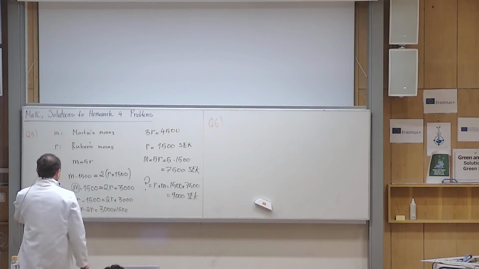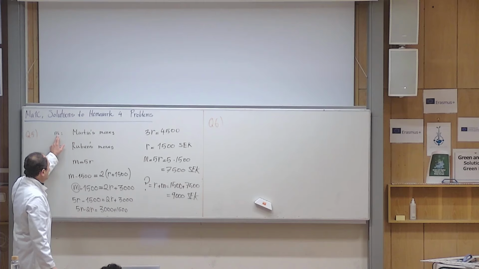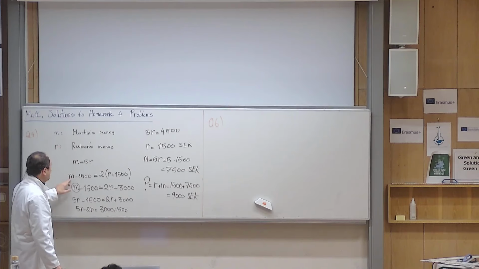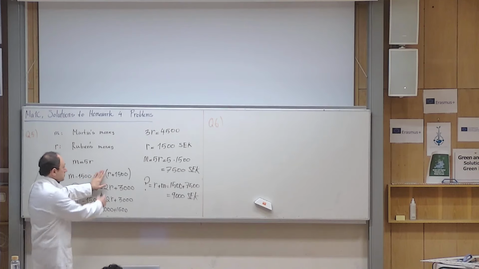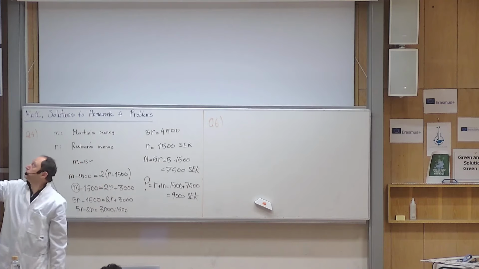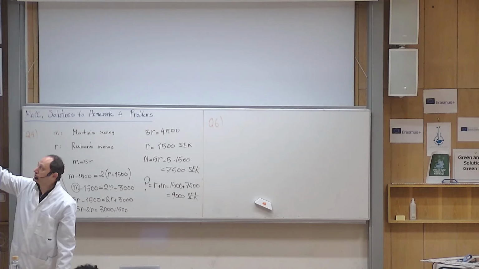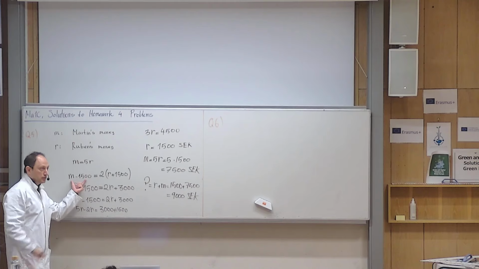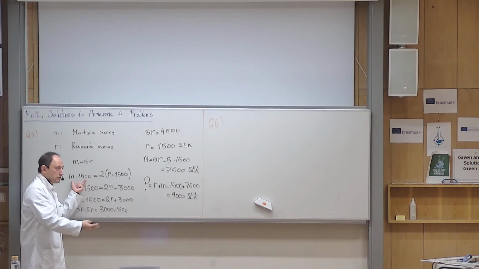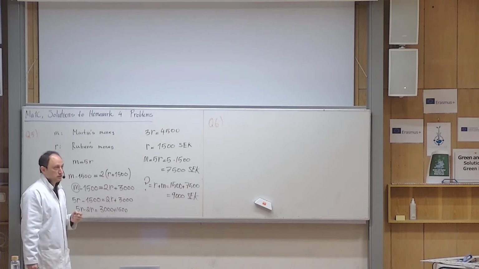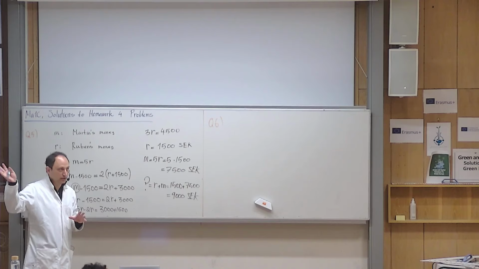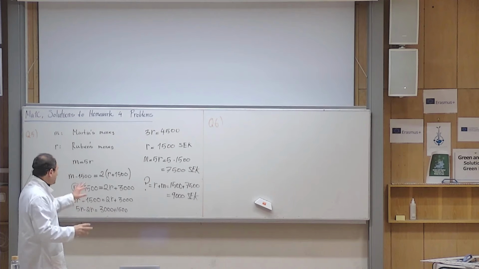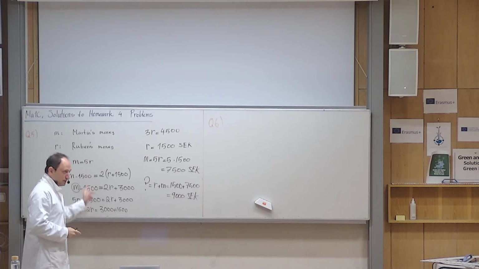Yes. So it means that if Martin lends 1,500 to Ruben, Martin's money becomes this, Ruben's money becomes this, and it is telling you that Martin will have twice as much as Ruben. So the new money that Martin has is 2 times the money that Ruben has. Might be this is because of the English, but this is the way that you understand this word. Okay, I was worried that I had done it the other way around, but this is the correct way.